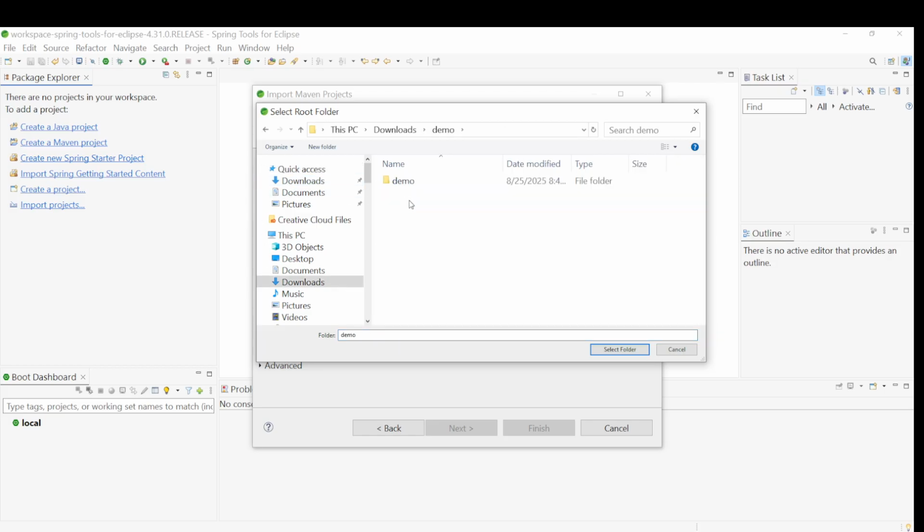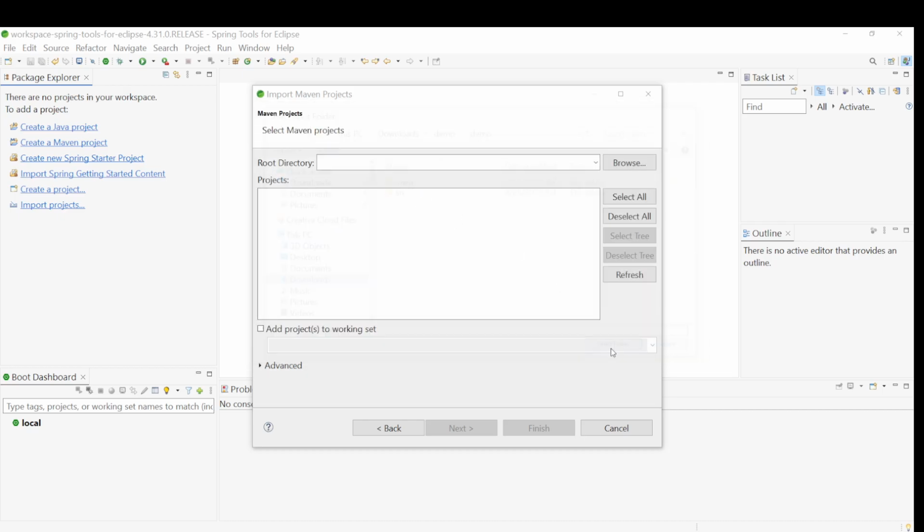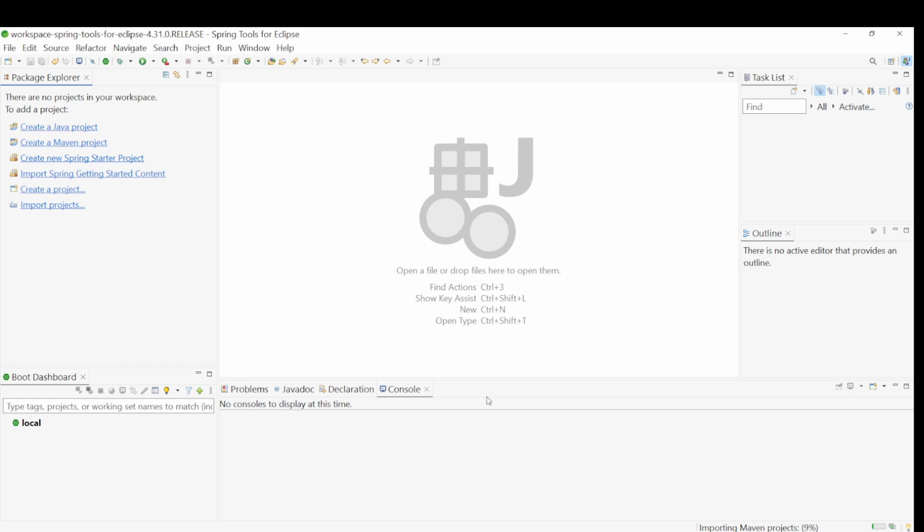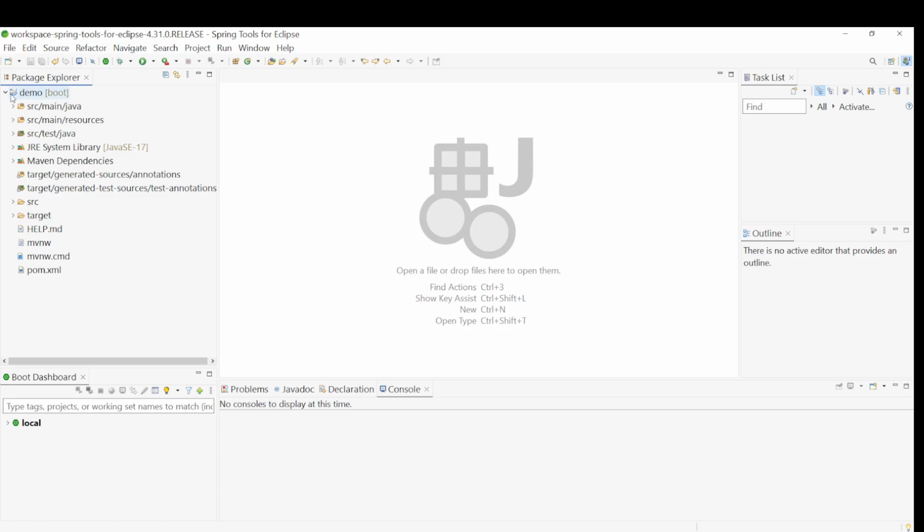Click on this demo project, select folder, and click finish. This project will be imported here. We'll wait till it finishes downloading and updates all the files. Okay, it's done.